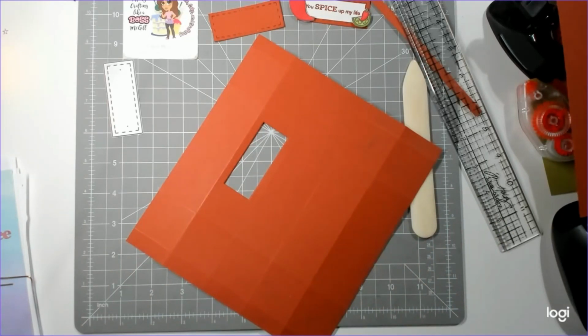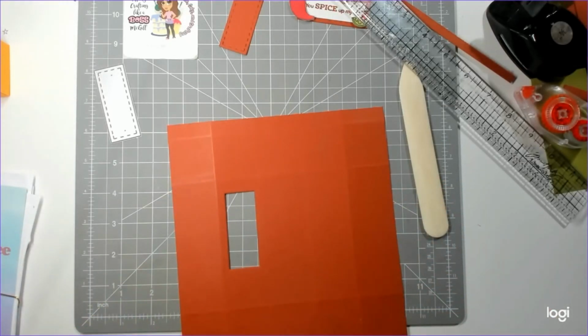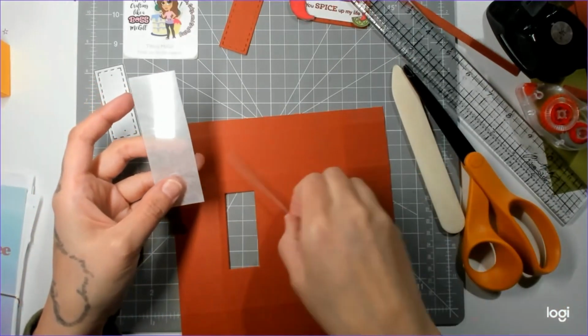But let's go ahead and use window sheet, acetate, clear, whatever, clear paper, sometimes it's called. I have a piece on my desk, but obviously I can't see it. Okay, so mine is cut just slightly under 1.5 by 4, and I think it's still a little bit too big, so I'm just going to cut off a tiny little piece of my acetate.